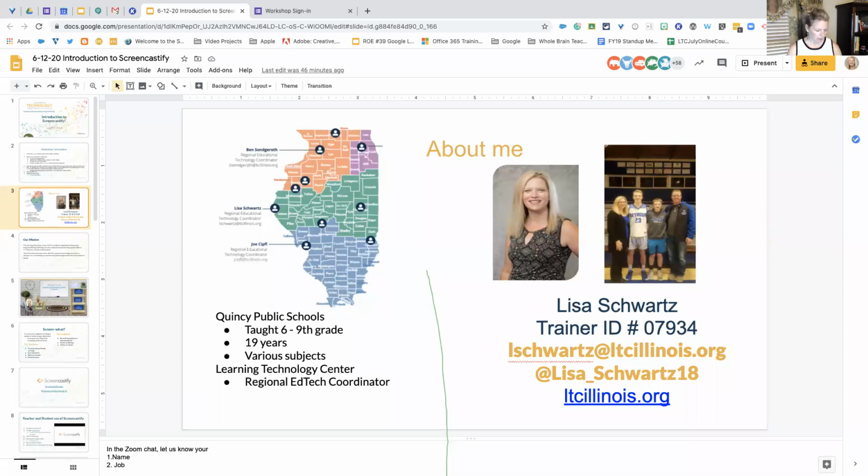So again, you might hear me reference this as a slide deck. It's very similar to Microsoft PowerPoint. Microsoft PowerPoint is a presentation, and Google Slides is a presentation, but within Google Slides, sometimes you hear people call it the slide deck. It's just the slides here within Google Slides.